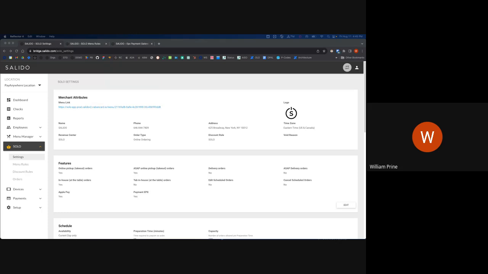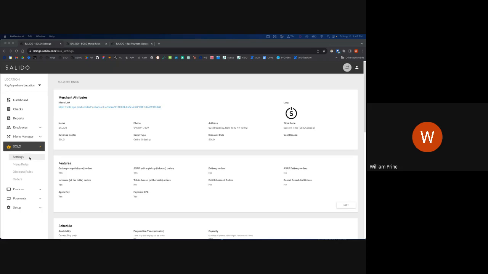All right, so we are on the SALIDO page, as you can see, and we're on the solo category under the settings. If you log into SALIDO and you cannot see these settings, you may need to turn on the permission if you are the decision maker for the restaurant. If you are a floor manager, there's a chance you do not have that permission turned on. You'll need to request that from your restaurant decision maker, whoever that might be.